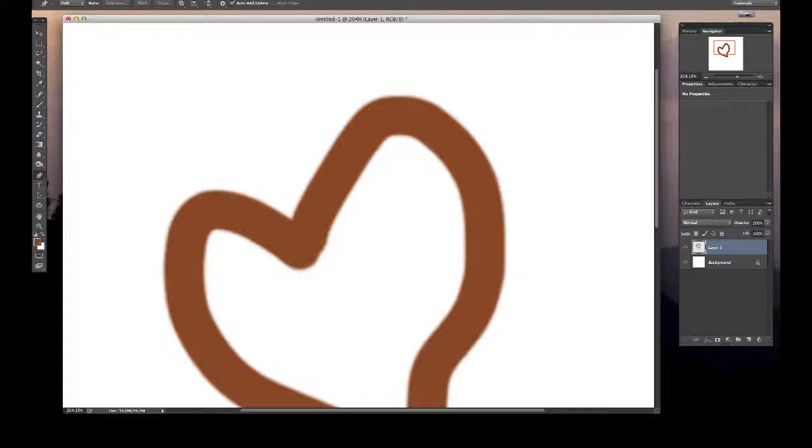Just as a little thing to keep in mind, a pointer maybe: the more anchor points you have, the worse your path is. You need the least amount of anchor points possible to have a more cohesive path, because paths with a lot of anchor points are not good vectors.